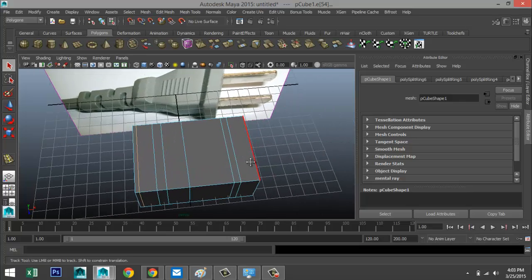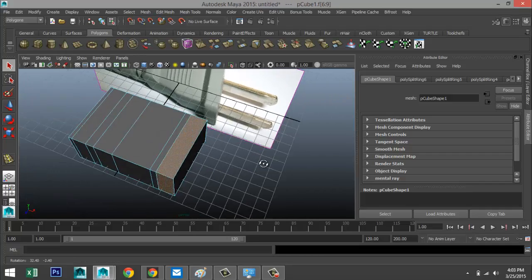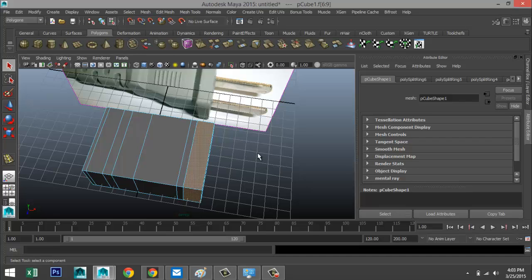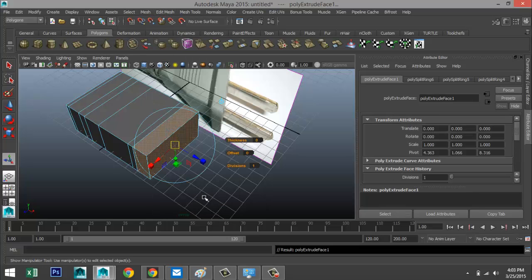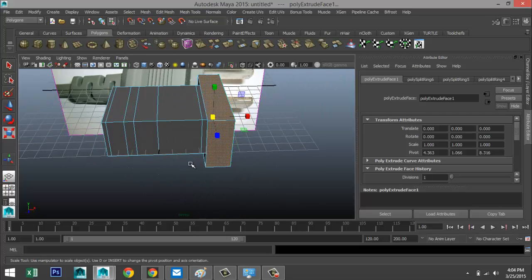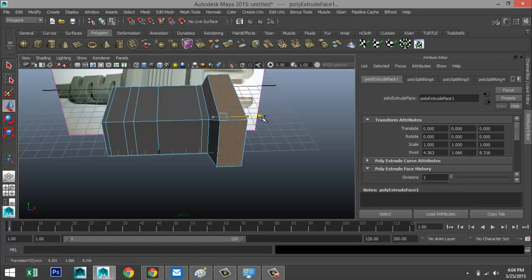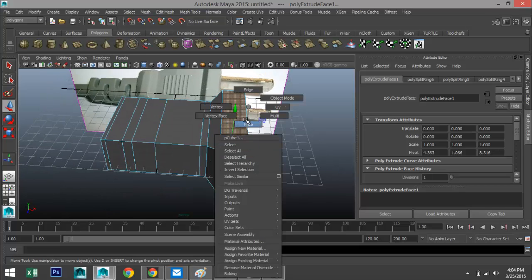Now, as far as the top is concerned, we need to adjust the settings somewhat. So we'll start out with this one, right-click face, and select that all the way around. We'll take this one as well, and go to Edit Mesh, Extrude Face, hit R to start to scale that out, then hit W and bring that forward just a little.